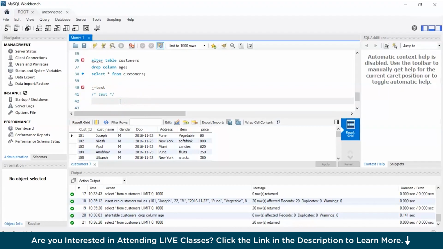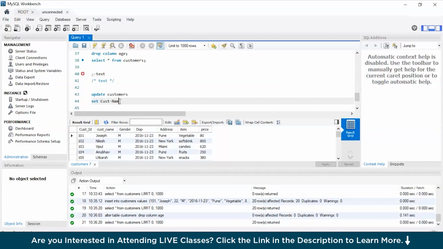They both work. Now we'll see another command, that would be update. This is also used to manipulate data in the table, to update any record in the table. So we'll write update, table name, that would be customers. And we will update a record. We will change the customer name and address, and we have the primary key as customer ID, so we will use that.